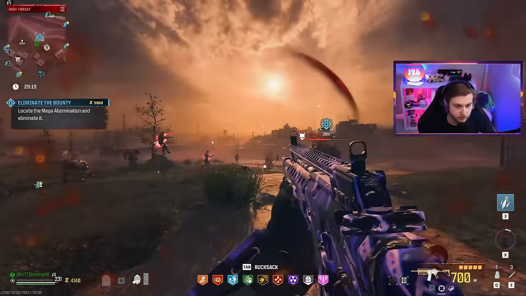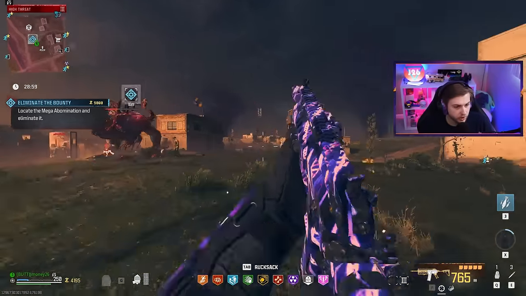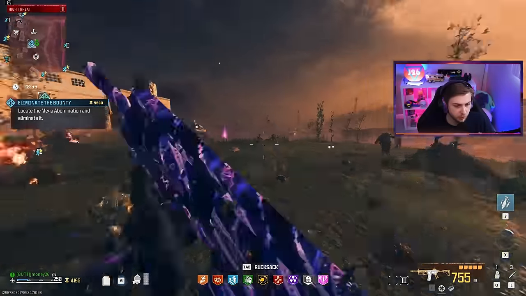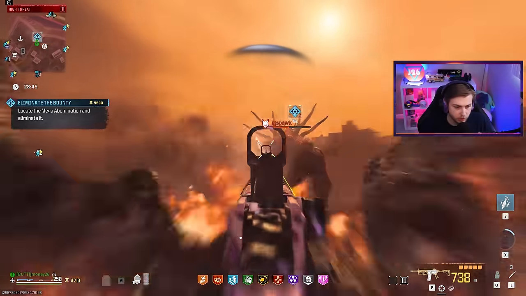Did we break another face? Oh, we might have. Oh, no, we didn't even break it. Why did he stop shooting? We just broke it right there. He must have just got tired. Bro used hyper beam, had to recharge. Here comes another one. Let's get our damage in while we can.